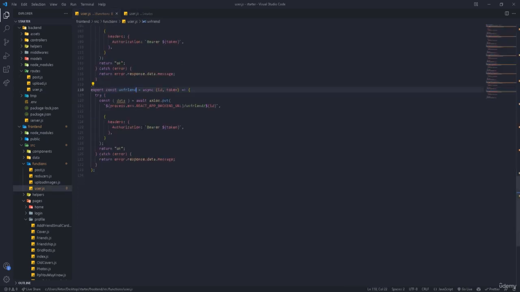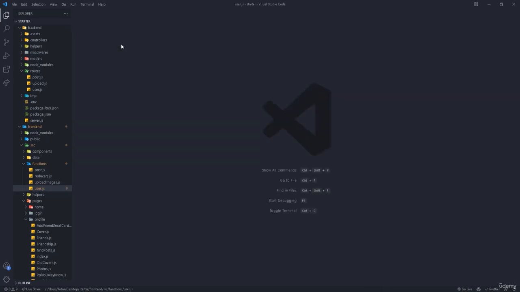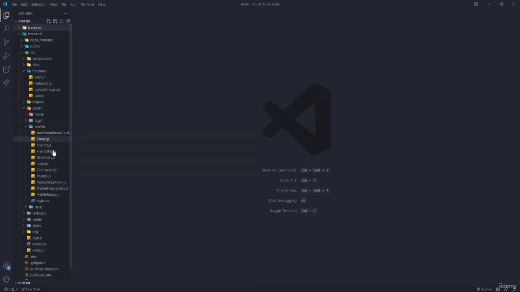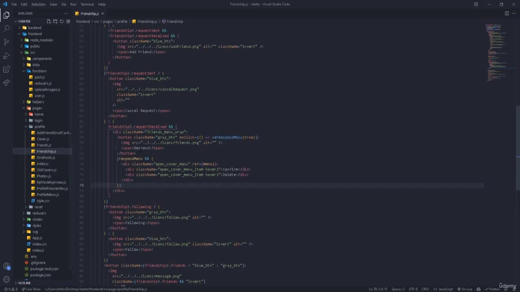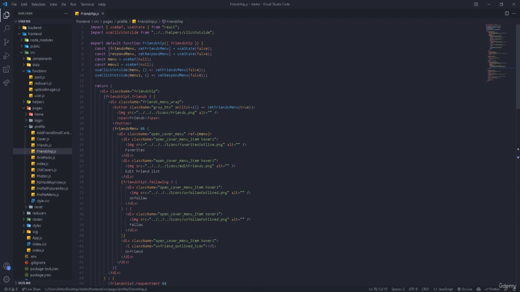Okay, I can take that. And this is going to be delete request. And this is going to be delete request. Okay, so now the functions are ready. If we forgot something, we're just going to go back there while working. So we're going to go back to the friendship, and right here we get the profile. Let me see what we send right here. So we get only, okay, so we get the friendship.